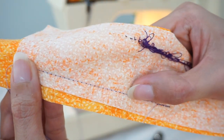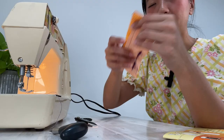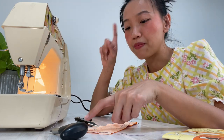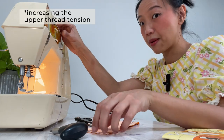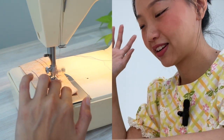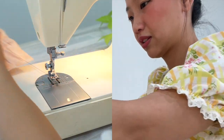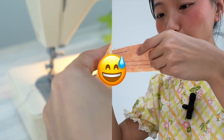Let's take a look! I definitely need to adjust the tension of the thread because I can see the upper thread on the underside. That's what I usually do with every new project anyway — it takes a little bit of trial and error to figure out the best thread tension. Let me try it at number four. It is basically perfect. I don't feel my table shaking; it is very sturdy. Let's see if this is a better tension. Nope, still not great.